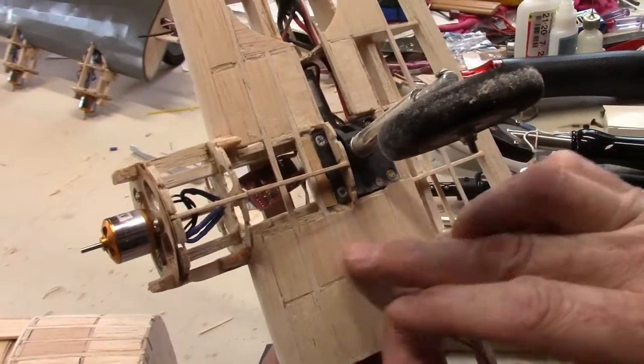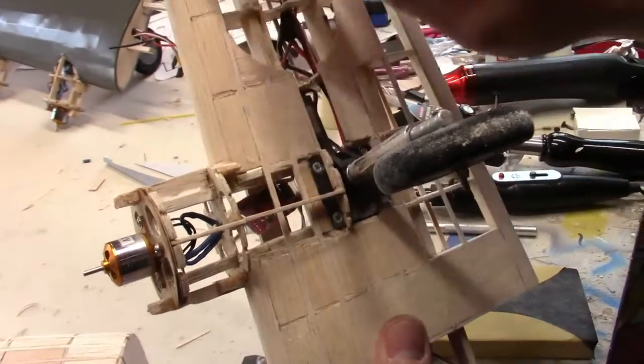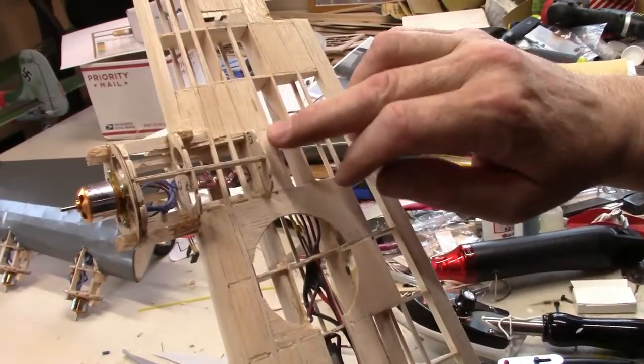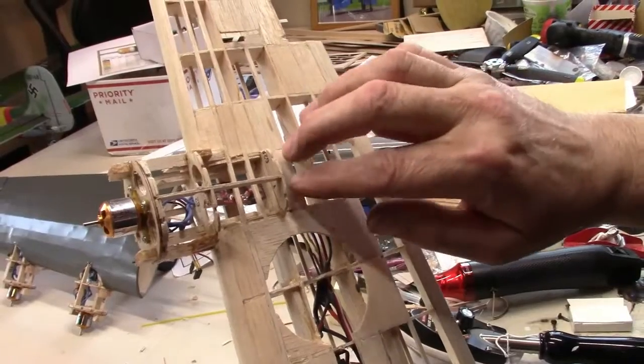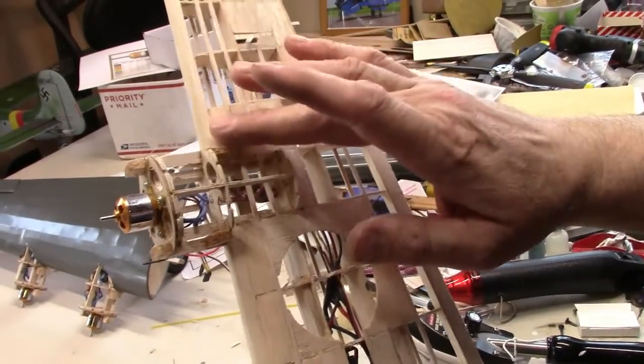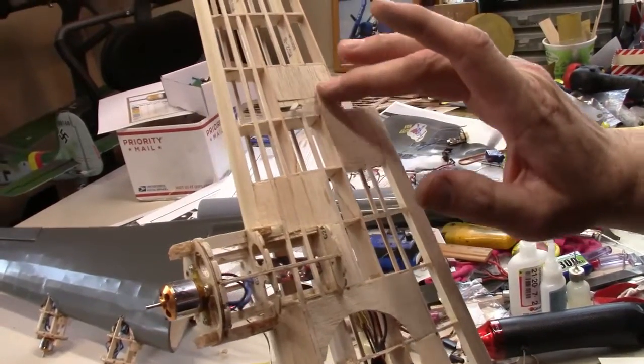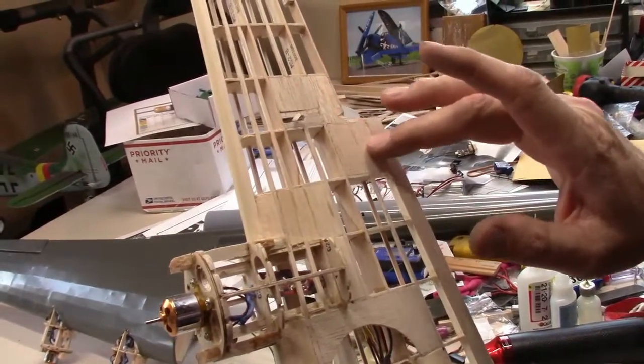So there's a lot of planking, like I said to you guys in the last video. This is all planked up to give us something for the ultracoat to stick on, because if you have this open, you're going to get a wrinkle out of it. So that's where a lot of this is from. A lot of these corners here are planked for extra strength.